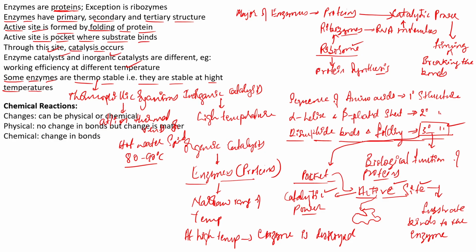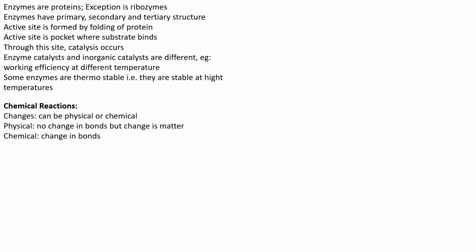Now, moving on, let us look into some of the changes, that is mainly the chemical reactions, right? So, the changes can be either physical or chemical. Now, in the case of physical changes, you see that there is no change in the bonds, but however, there is a change in matter, right? We have an example, that is melting of ice to water. We can consider it as a physical change.